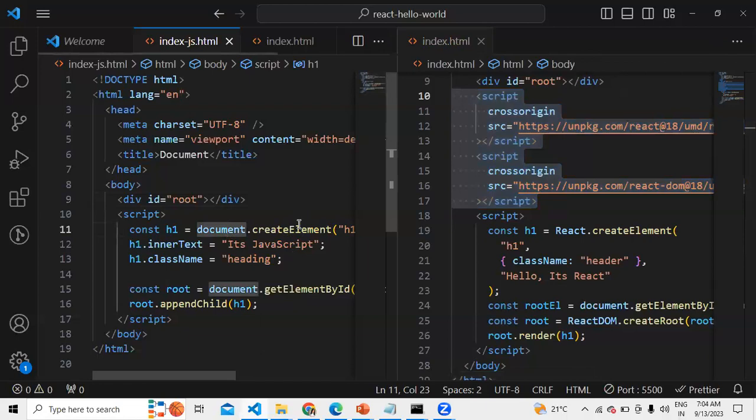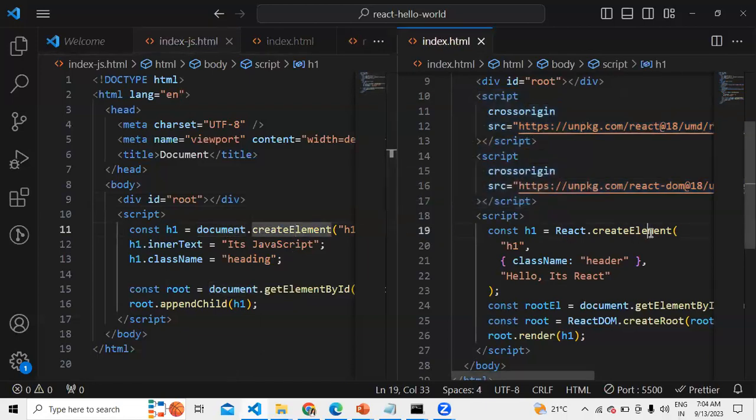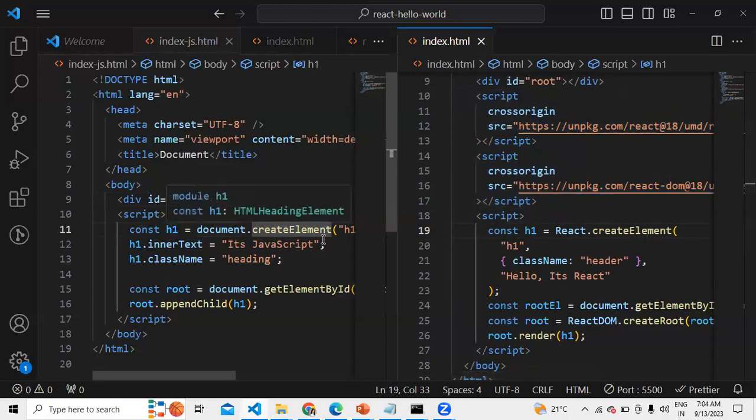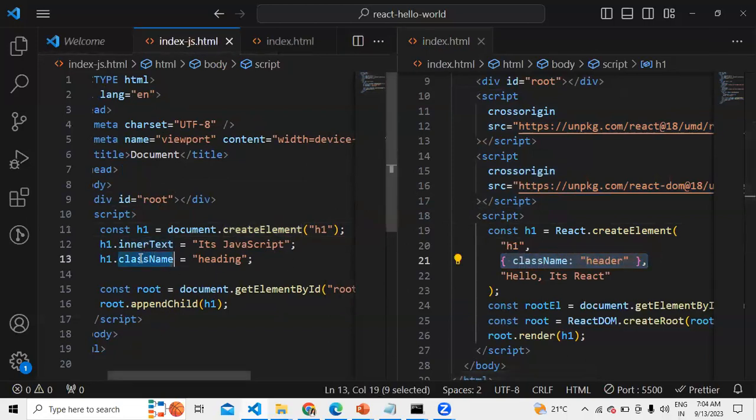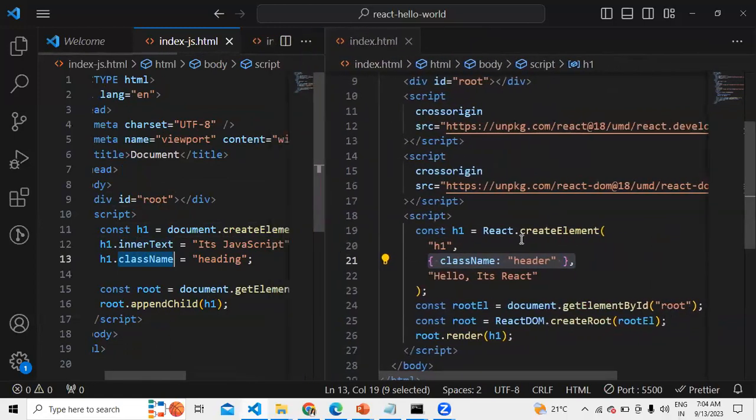Here we are using document.createElement. Here we are using React.createElement. Again, we said h1 as the type to createElement. Here also we said h1. We did not give it as an object, but we gave individual properties. Now text has some property, className has a property. But a React element has a syntax. They made it simple, so within one API itself, you can provide all the information.